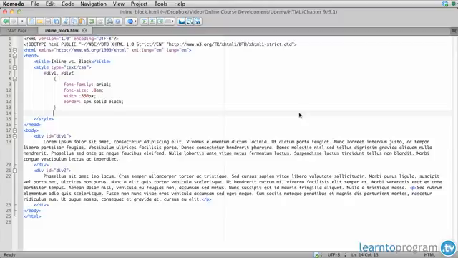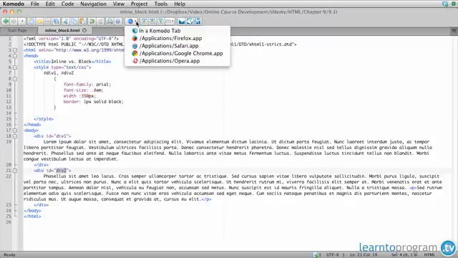So part of that is understanding the block model, which I explained earlier, but also understanding how you can lay out and position various divs. So here I've got two logical divisions that I've ID'd as div1 and div2. And to both of them, I've applied a font size, a width in pixels, and a border. Let's just take a quick look and see how this looks.